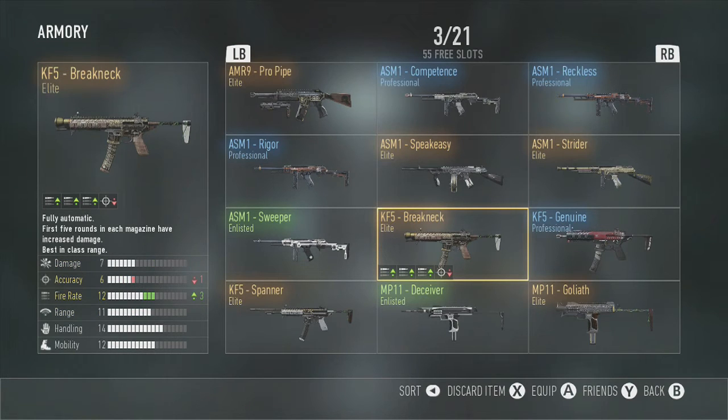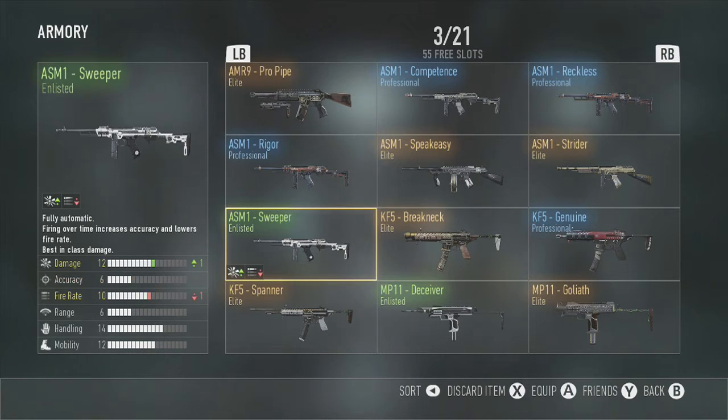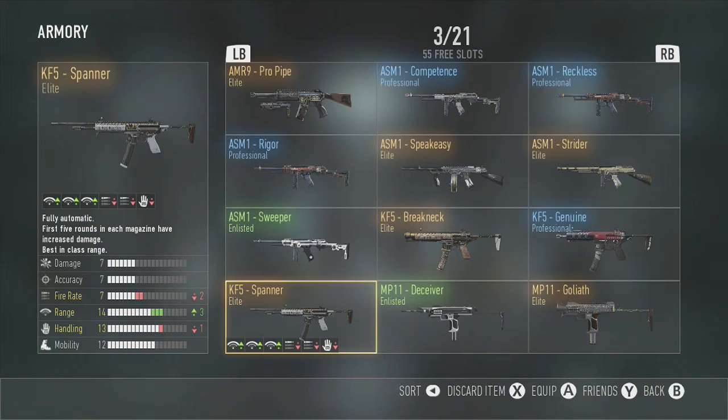Breakneck, I got that later on in the game, but I got that out of a supply drop, but still, I mean, this game shouldn't be so much of a grind. The Spanner, I did get that out of a supply drop, but Spanner's not that great of a gun to begin with, so nothing special there.